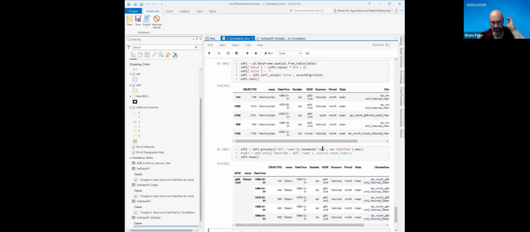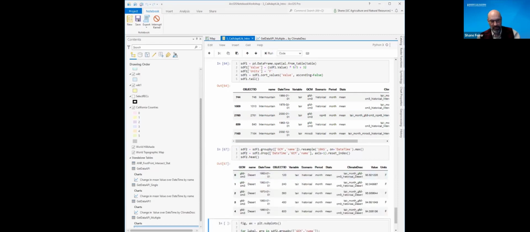Yeah, so I see. We're basically doing a couple things. We are dropping the fields from the data table itself: the name, the date time, and GCM. And after we drop them, we're resetting the indexes. So we're taking GCM, name, and date time out of the index, and they get added back to the table. If we don't do that, you get an error. So by dropping them, it's allowed to run and do what it's supposed to do. Okay, that makes sense. So now we have decadal data.